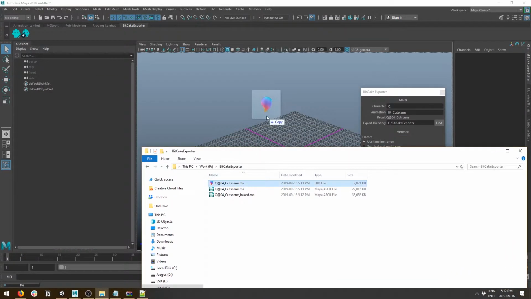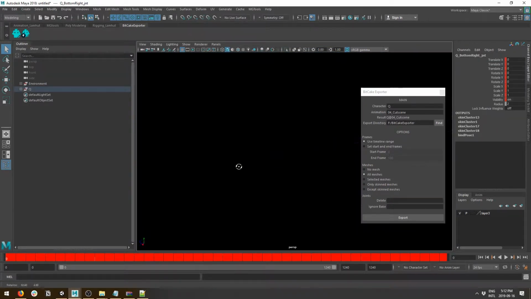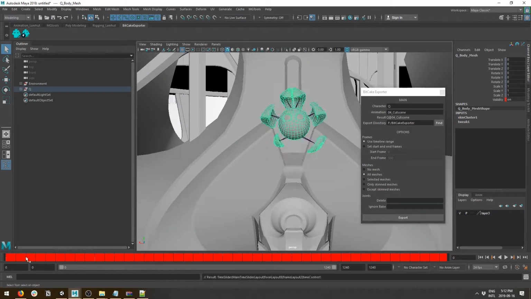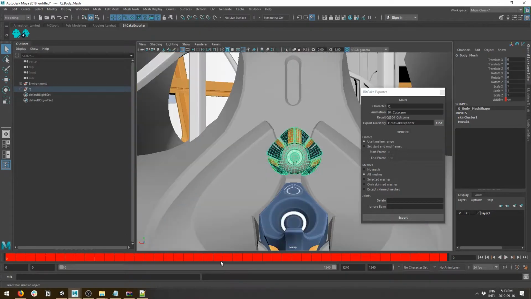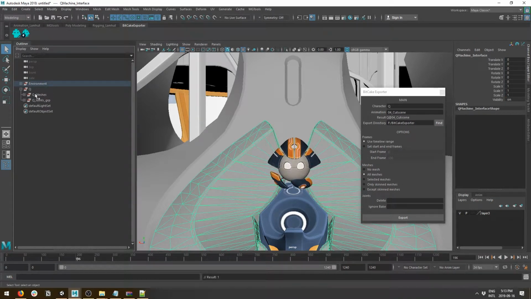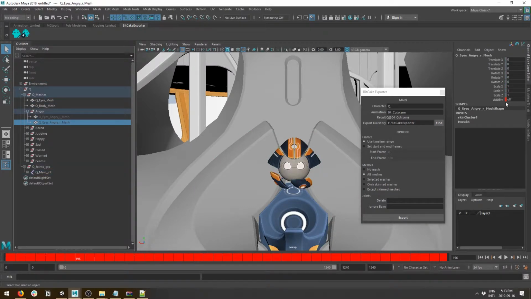So if I open the FBX, let's import it. You're going to notice a bunch of things. Everything is baked. The animations are all here. It has imported the references. It has cleared up all the namespaces. All the joints have animations, and also all the meshes have baked animations on visibility.